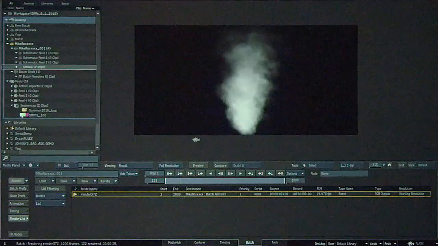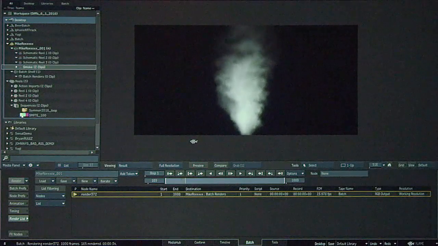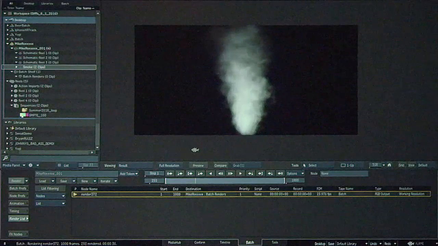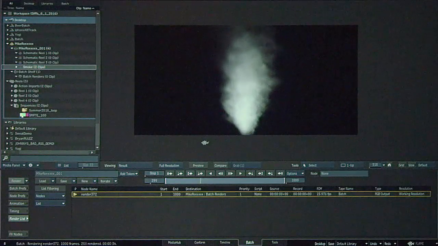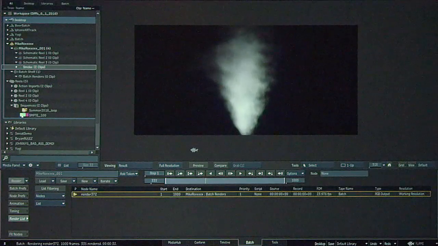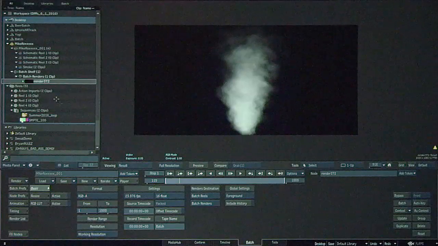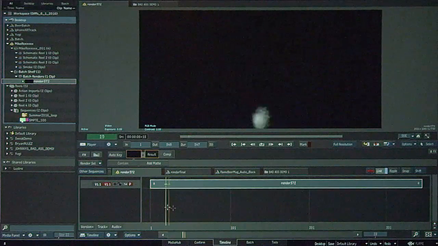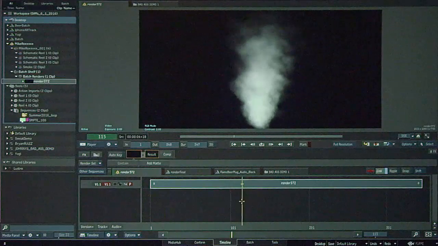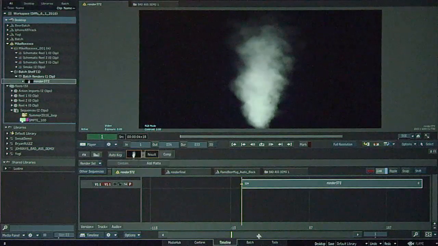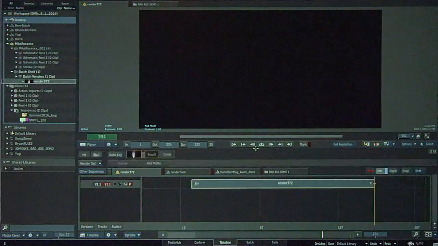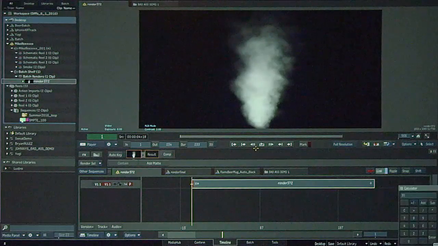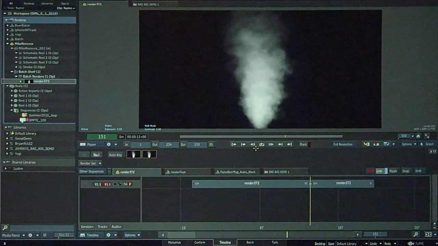So I'm just going to render a piece here and demonstrate. Like I said, I didn't feel like archiving all this stuff. So we're just going to take a piece of footage, and what if we want to loop it infinitely? All right, so there's my render. Now, if you want to loop this thing, let's say you want a 3-second loop. Let's do a 5-second loop.